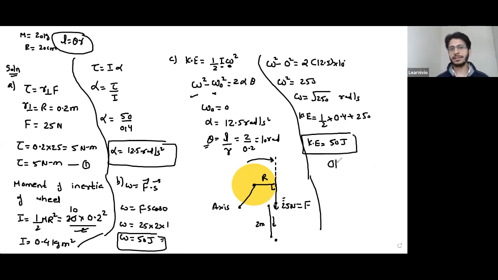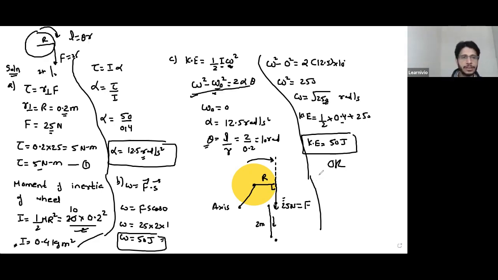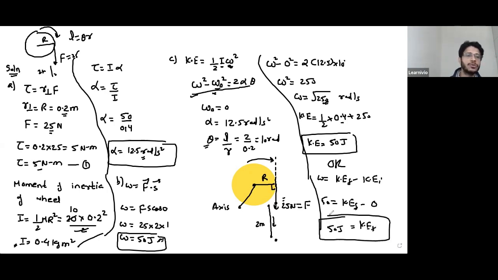Okay, can you guess any other method to calculate this kinetic energy? Any other method else than calculating this omega? For kinetic energy, we can also use work energy theorem. Work energy theorem says work done is final kinetic energy minus initial. The work done we have already calculated. Work done is 50. Final kinetic energy you are supposed to calculate. Initial kinetic energy is 0. So from work energy theorem, you can get this kinetic energy directly. That kinetic energy is 50 joule.